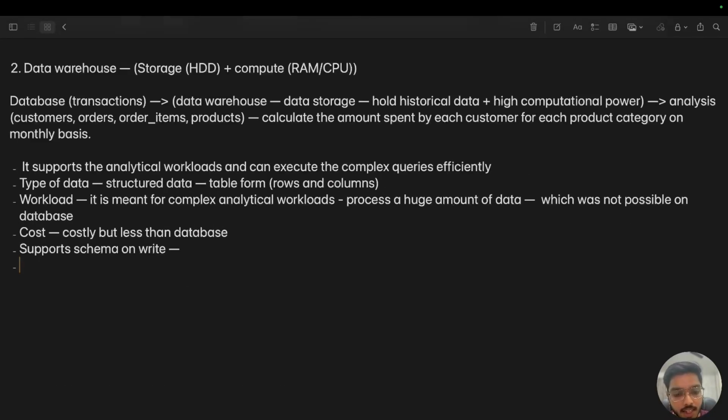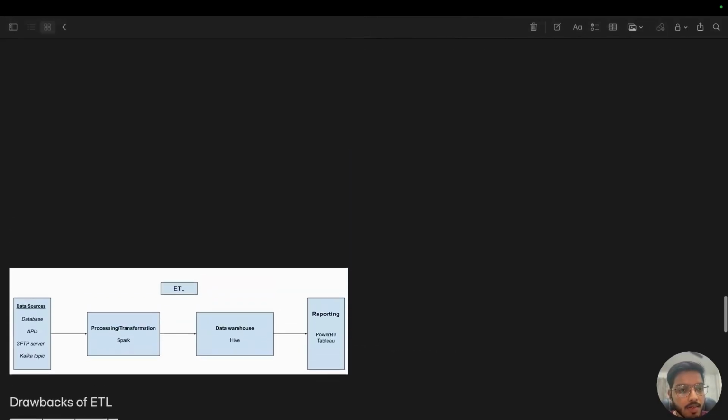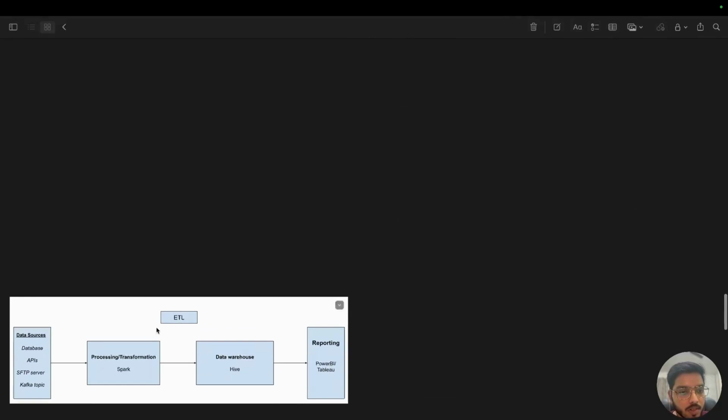And the next thing is it supports the ETL process, or I would say it follows the ETL process also. What do I mean by that? I showed you an example here. In the ETL process, we are using a data warehouse. As soon as we extract the data on the fly, we do some transformation and then we load the data into the data warehouse.